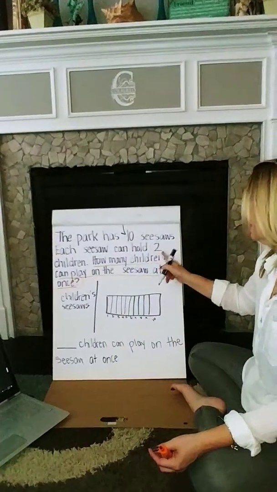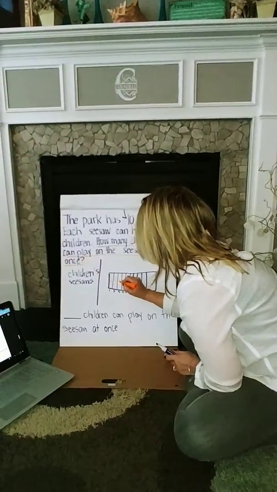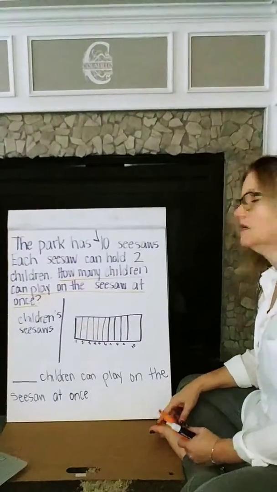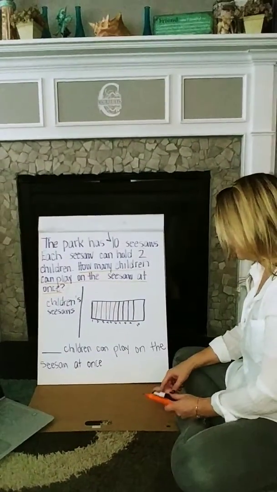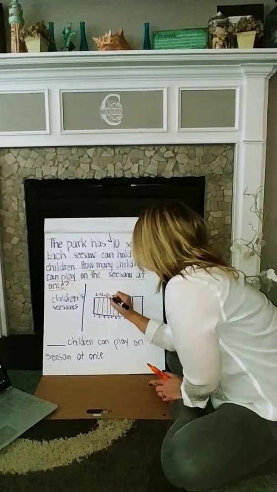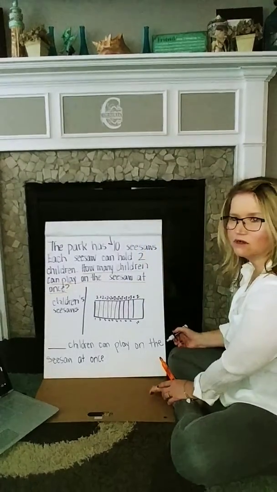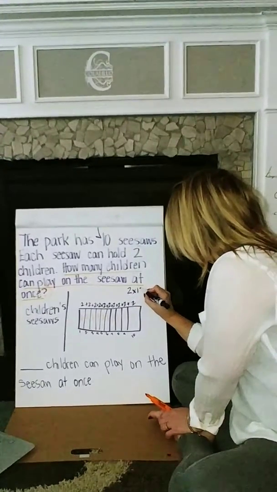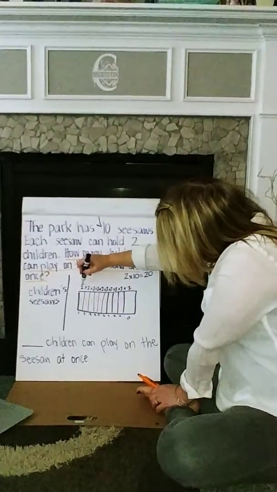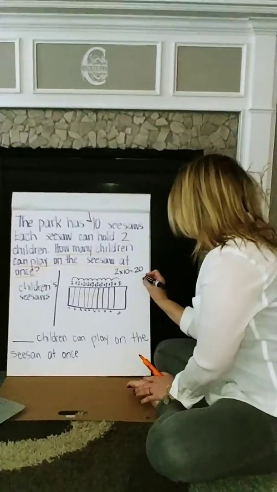Each of these can hold how many? Go ahead, Matthew. What do you think? That's right, 2 each. So I'm going to put in here 2, 2, 2, 2, 2, 2, because each of them can hold 2. So basically now I'm doing repeated addition. So I just showed you how I can chunk it, which I did, and I'm computing now. I can decide if I want to just count by 2s. Okay, it's the same thing as if I said 2 plus 2 plus 2 plus 2, plus 2 plus 2 plus 2 plus 2 plus 2 plus 2. You'll learn later on that all those are the same thing as 10 groups with 2 in each, which would be the same as 20. So we can add on and say 2, 4, 6, 8, 10, 12, 14, 16, 18, 20, which we should have learned last year. So now we know our answer is 20.